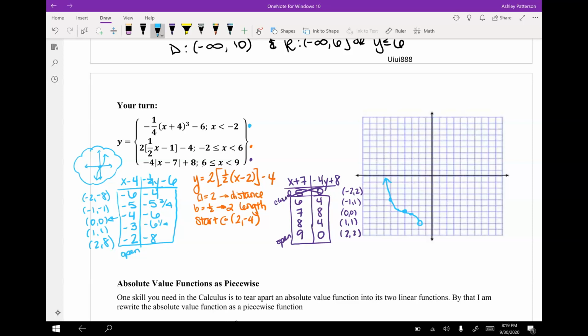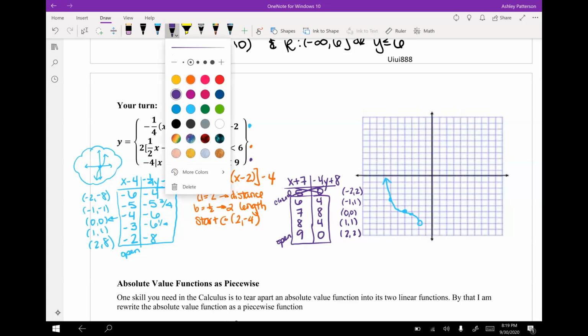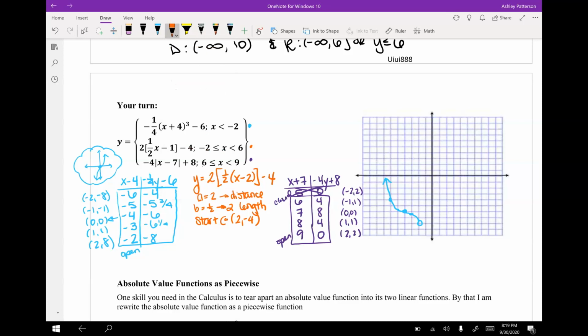For the middle part, with the greatest integer, this might be where we tripped up a little bit. My recommendation for the greatest integer is to graph it and then erase what you don't need. Because we don't use our x and y chart, so it's a little bit different, right? We start at 2, negative 4. So at 2, negative 4, 1, 2, 3, I have a closed point.